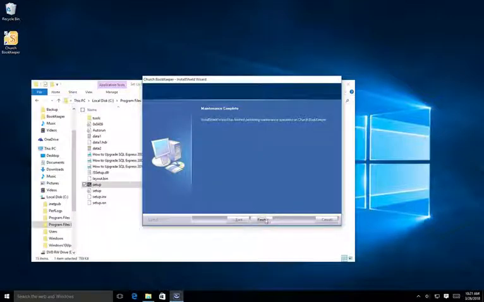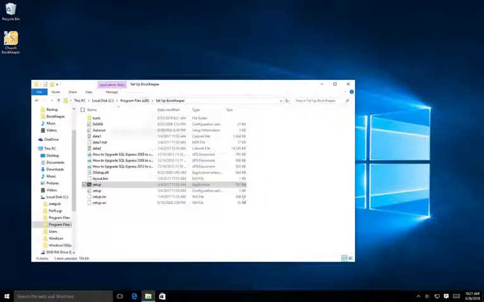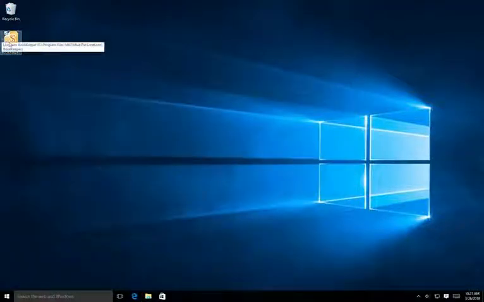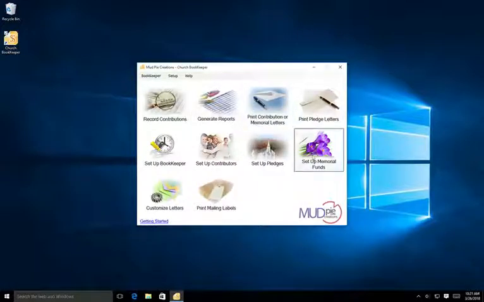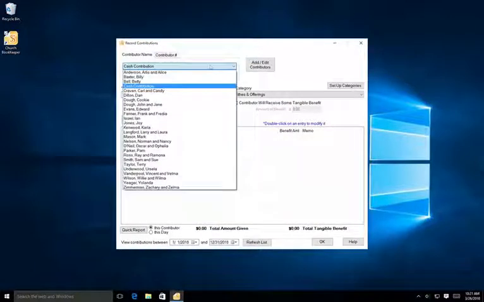Okay, and now it's finished. So I'm going to choose the Finish button, and I can close this window. So now when I launch the Church BookKeeper application, you can see that everything is now available. And if I go to Record Contributions, my data is now there.